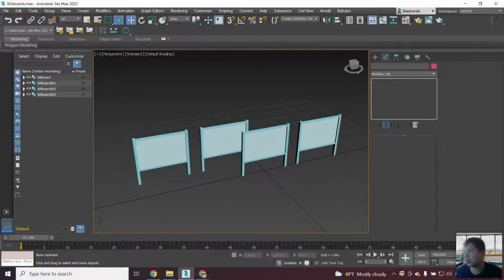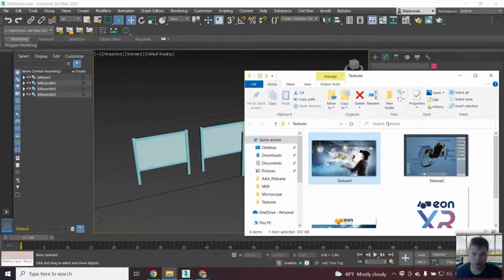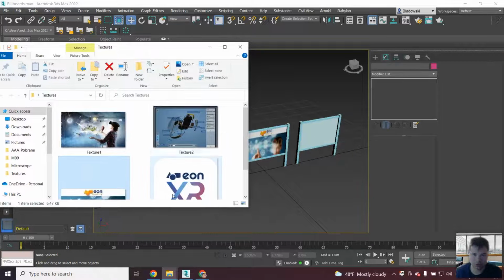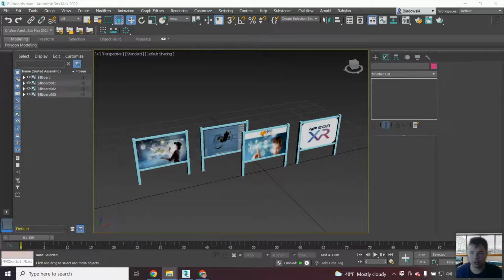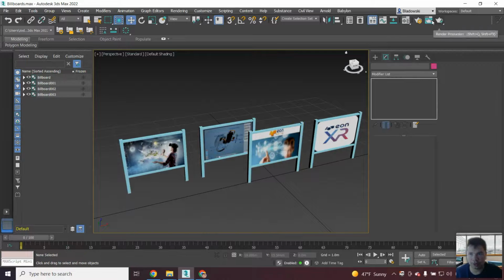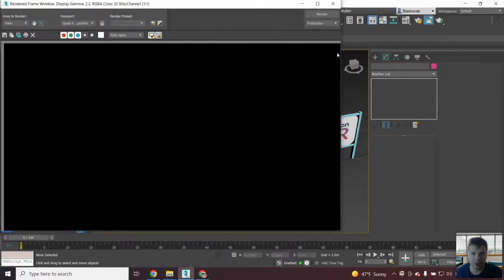Let's apply some textures. So we have those textures applied. That was quite straightforward, right?